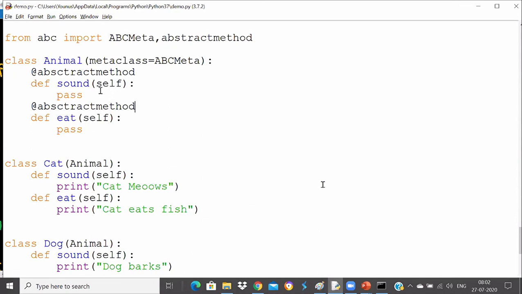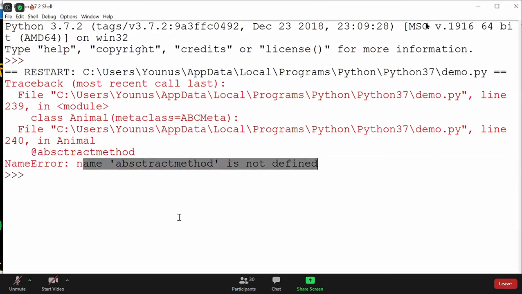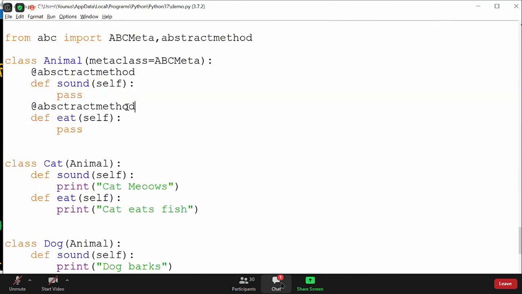Now you see the changes. The first change here is it says abstract method is not defined. Oh, the spelling may be wrong. Yes, I think the spelling is wrong.